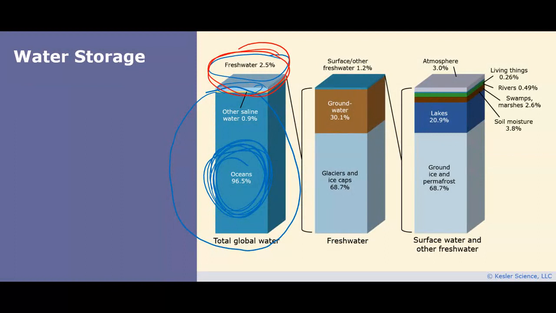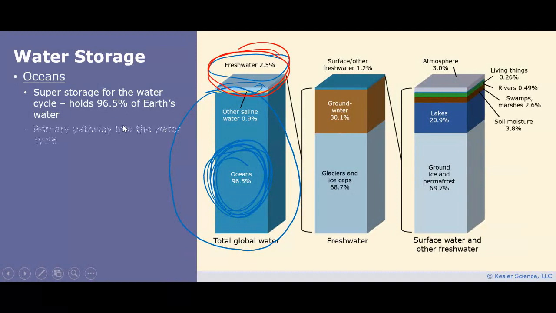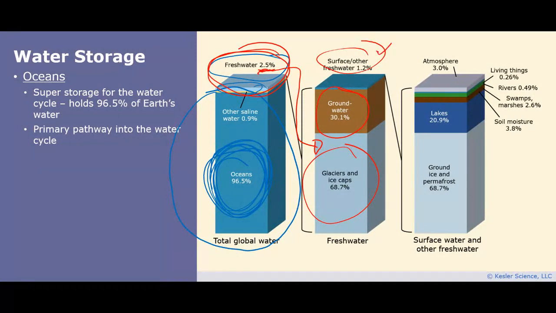That's crazy when you really think about it. So the ocean is the major super storage of most of the water, but it's salty. We can't drink it. We can only drink fresh water. So we only get 2.5%. Now, from that, you can then go into here and you can look at groundwater, which is about 30%. Glaciers and ice caps is a big place where we store fresh water. And then surface fresh water is 1.2%. Not a whole lot. So this is what we usually can reach and get to, is the groundwater and the surface water. That's what we can get to.